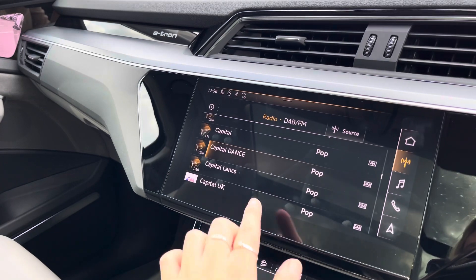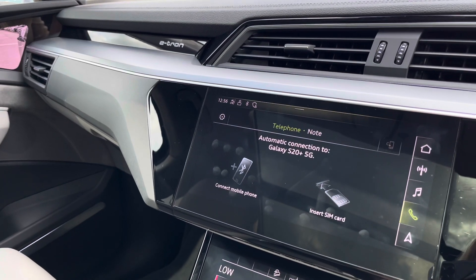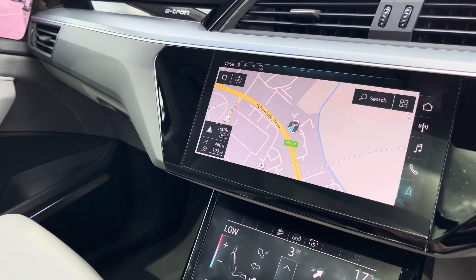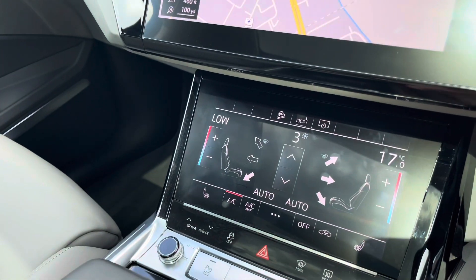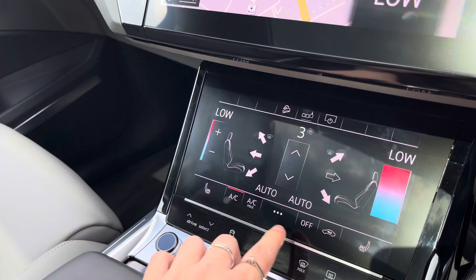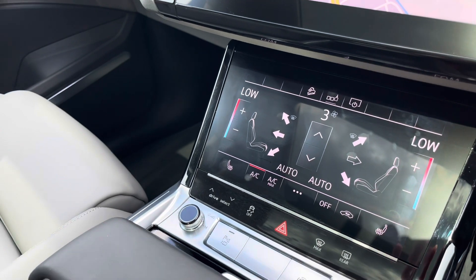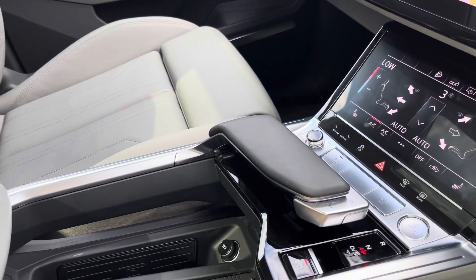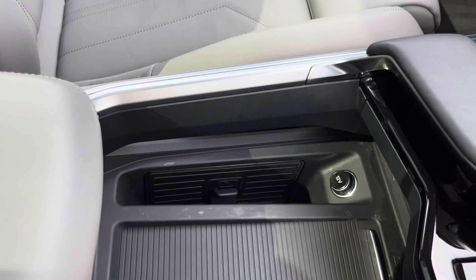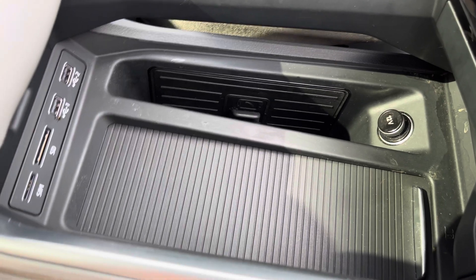We have got the DAB digital radio with an endless list of radio stations for you to scroll through, as well as the media player and telephone interface, which are both really easy to set up. The HD sat-nav will ensure you get to your destination stress-free. Further down we've got the 2-zone electric climate control, which is fully touchscreen and super easy to control your temperature, as well as the added luxury of heated seats with three different settings. With keyless go, automatic transmission, the electronic parking brake, and Audi's wireless phone box, you'll be able to store your phone out of the way with no distractions whilst it charges on your journeys.